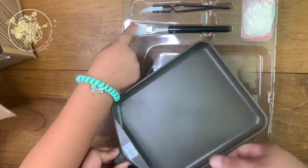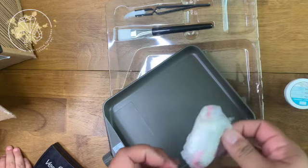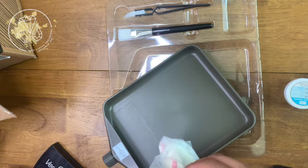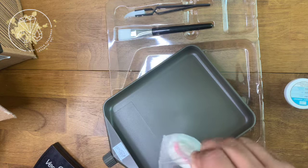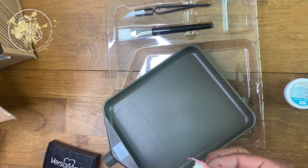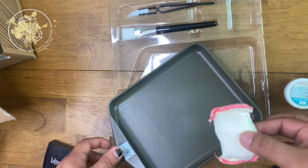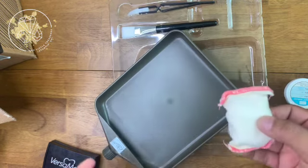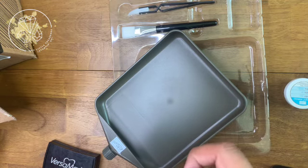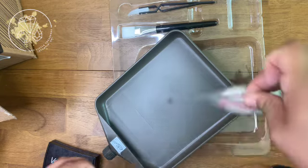And then also, there is an embossing buddy. So when you are embossing, your paper may have some static to it, or maybe a little bit of oils or fingerprints or something from touching it. So you would rub this over your paper so that you get a really good image when you stamp with your Versamark. So that's that.